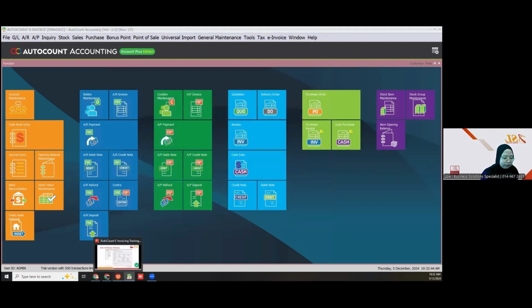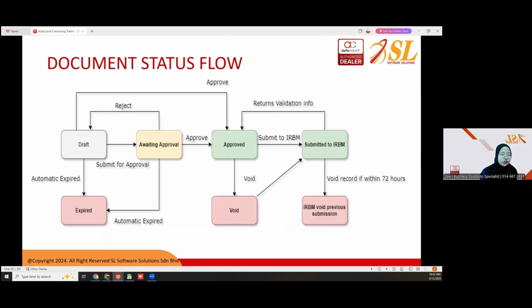Basically, for this document status flow, at first it has the draft, submit for approval, and approve buttons. So if you save as draft, then you can submit for approval. After submit for approval, it will be in awaiting approval status. After you check the document and approve it, it will go to approved status.